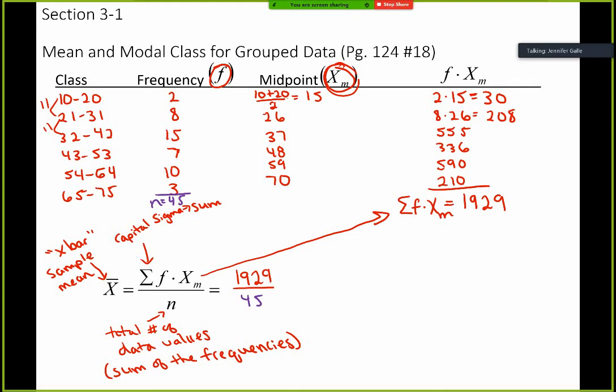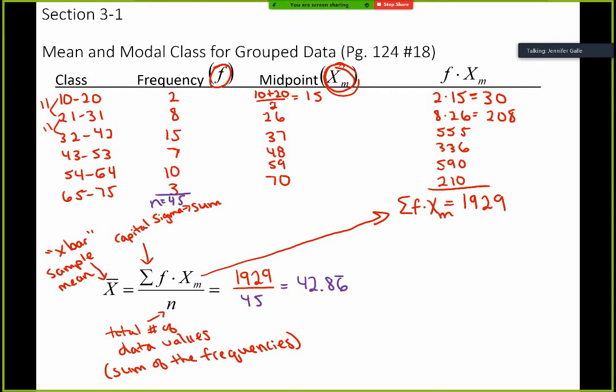So then we do our division, and we come up with 42.86, and the 6 repeats. If you have a terminating or a repeating decimal that works out so nicely like that, don't round it. Don't make that 42.9. We don't need to round those things. It's a nice repeating decimal. Leave things exact when you can. Okay? So what do we think? That is the mean for grouped data.